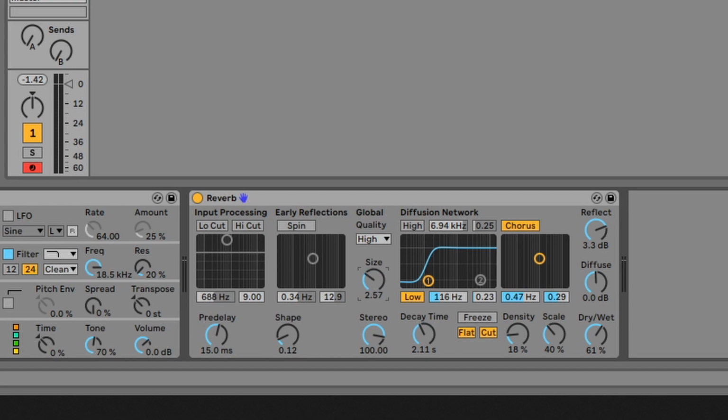The smaller values are more metallic. Larger values produce a shifting reverb. The stereo encoder forces a mono reverb all the way down. And then when you turn it all the way up, changing the size makes this more apparent.